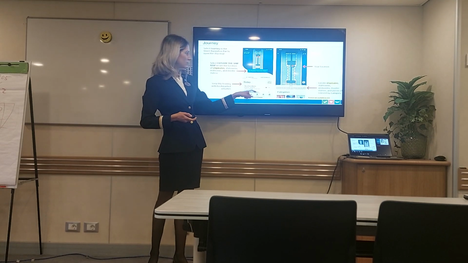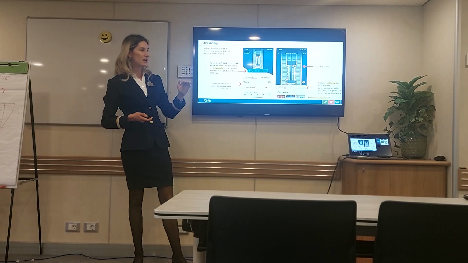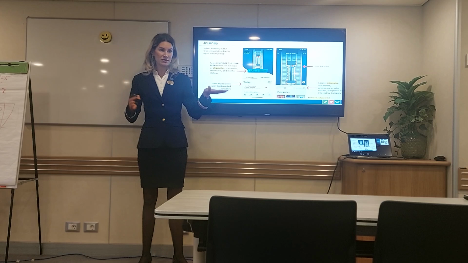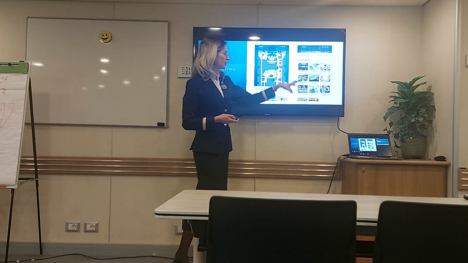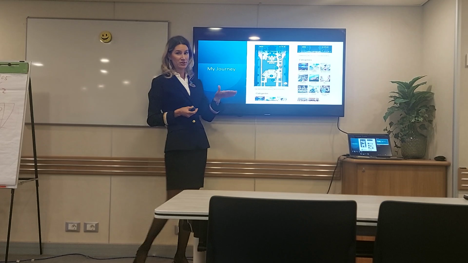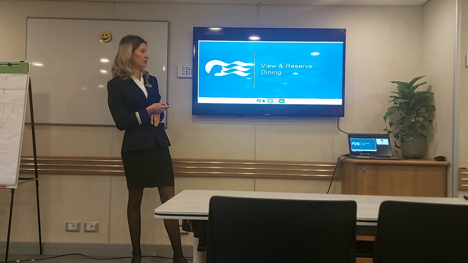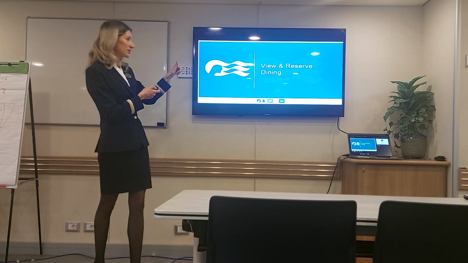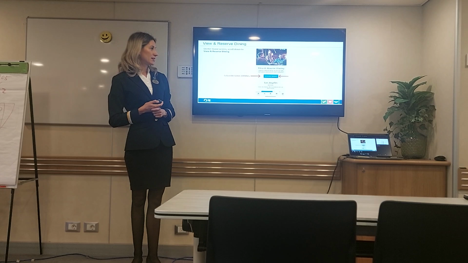Also, by clicking on Journey, you can explore the ship's map, meaning you can see which venues are located on every single deck, deck by deck, and you can see these venues in more detail, divided by different categories. So this is what My Journey is about. Are we good here so far? All right. So scrolling down, you will also see My Dining options, and here we are.